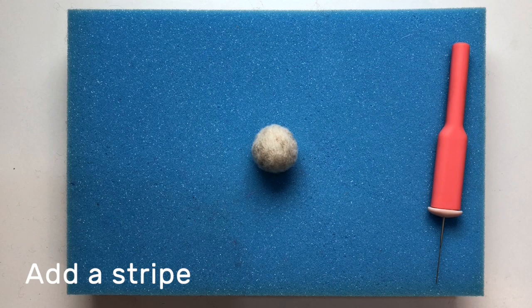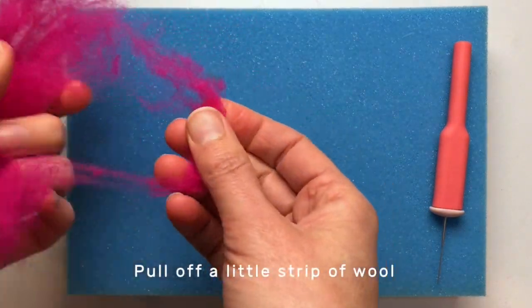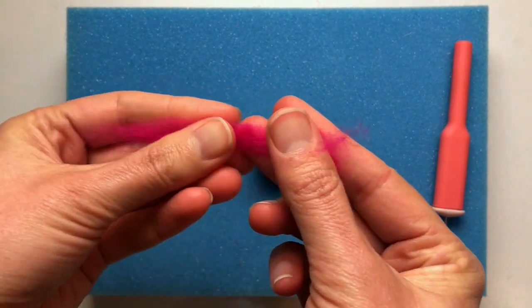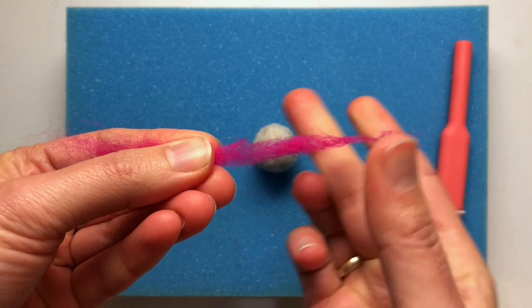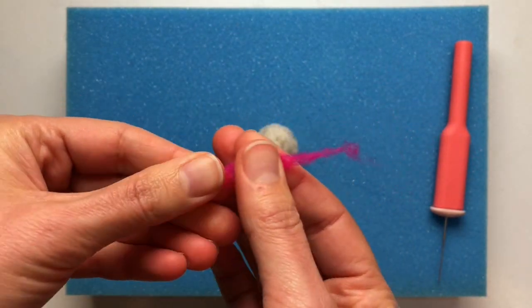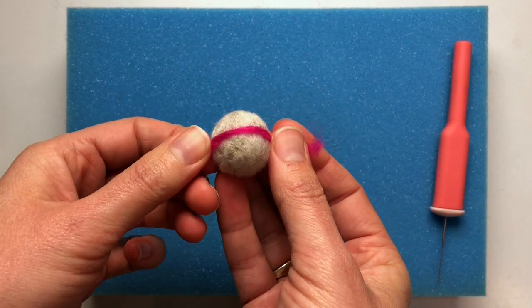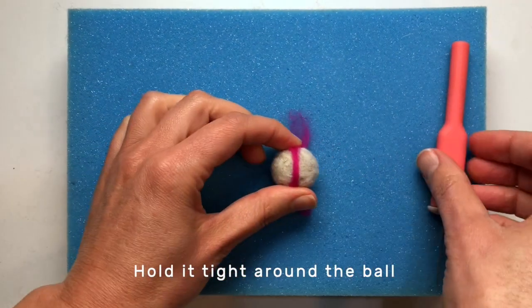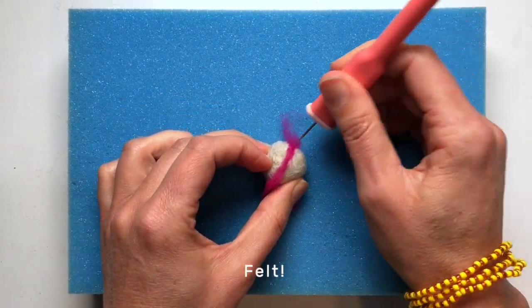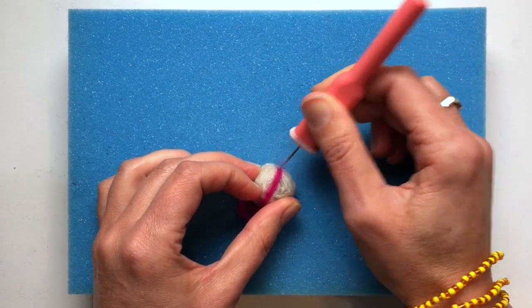To add a stripe to my ball, I take a little bit of carded wool of another color. Then I peel off a thin strip and tease the fiber out a little bit and also roll it in my fingertips. I want the fibers to come together kind of like yarn and less like just loose fluffy fibers. I pull the strip tight against the ball so the pink snugs right up to the gray. Then I use the felting needle and just stab straight through the stripe to attach it.